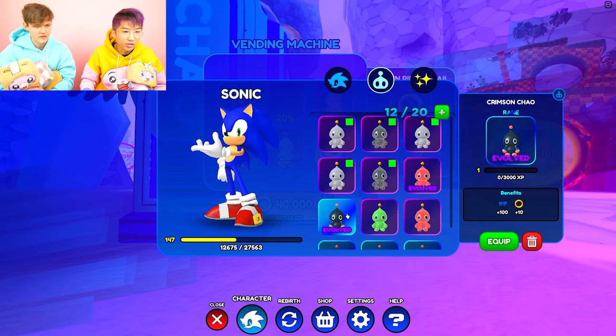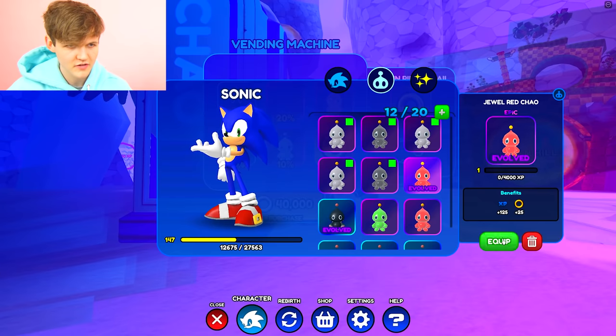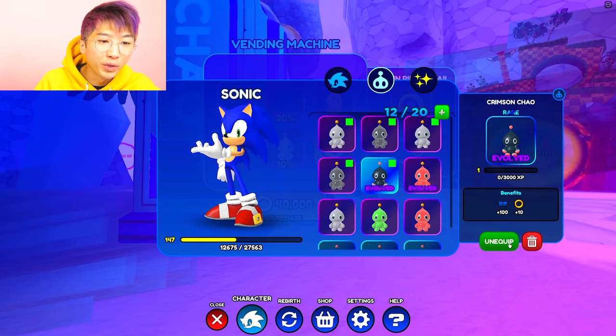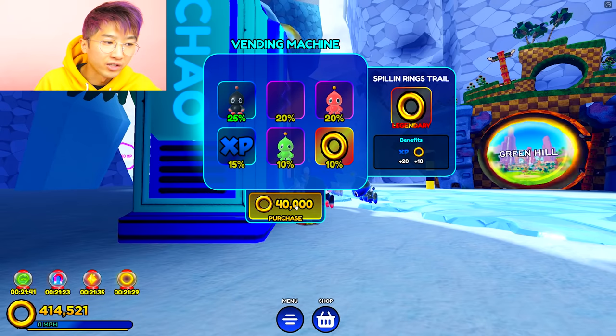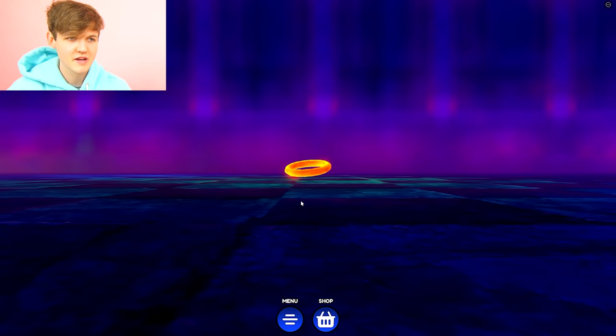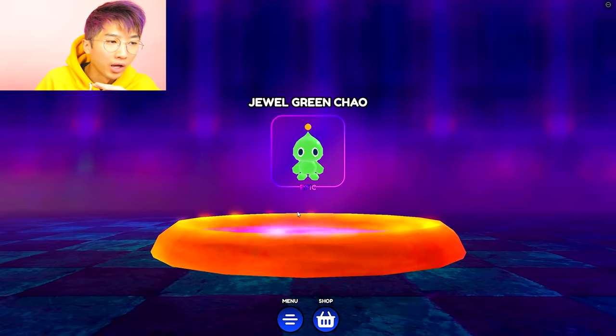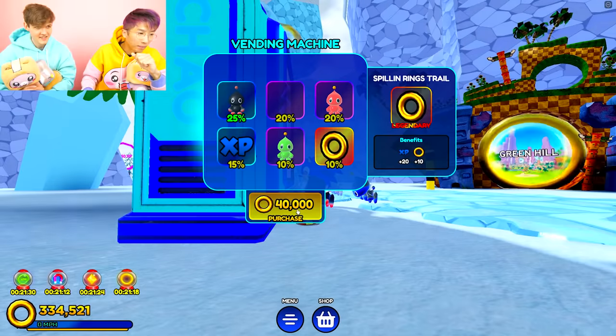Cool. I gotta equip this one. Okay, let's equip the evolved ones. Yeah, equip. Okay, so guys, if we get five of the legendary, it's gonna be nuts. Yeah, that trail is gonna be literally the best trail in the game. We are going to get the best item in the game right here. Let's go. Come on. I know we can do it.